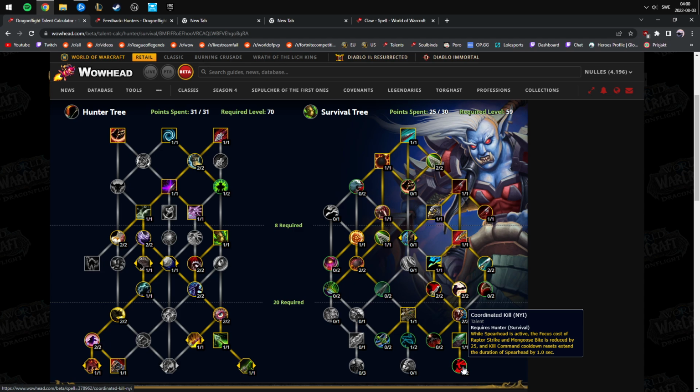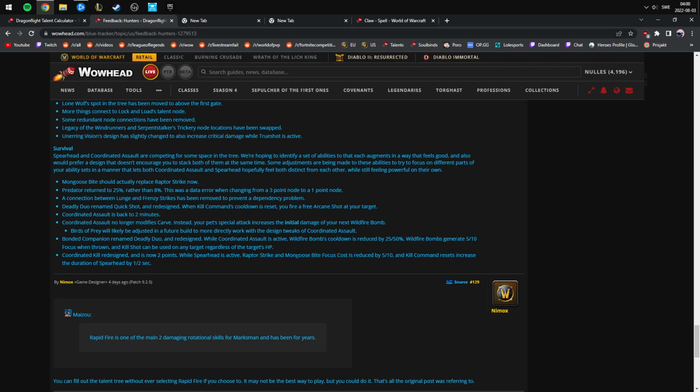And then later here we have Coordinated Kill. So the tooltip here is bugged. Actually, let's go over this one. While Spearhead is active, Mongoose Bite focus cost is reduced by 5 and 10. So your Mongoose Bite is going to go from 30 focus to 25 or 20. And then Kill Command increases the duration of Spearhead by 1 or 2 seconds.